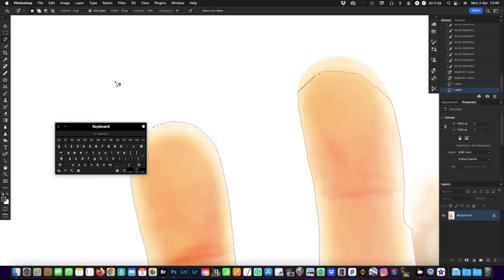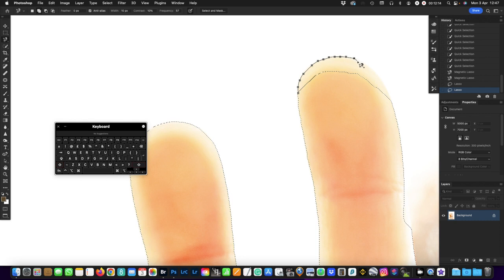Again, I can use this menu button, and then I just add to the selection, subtract from the selection. I prefer using the keystrokes, the keyboard. So again, pressing plus, pressing Shift key, and there you go. Slowly, you can back, and you can click there. You can click, or you just wait for the anchor to appear.